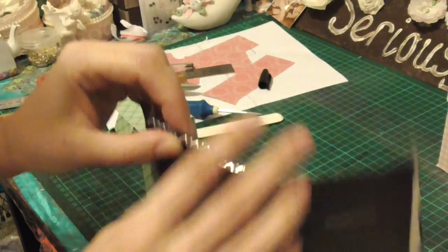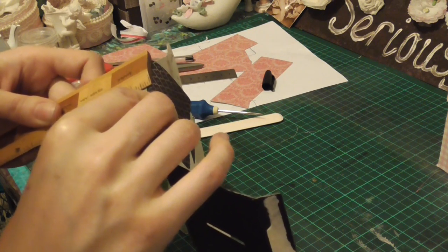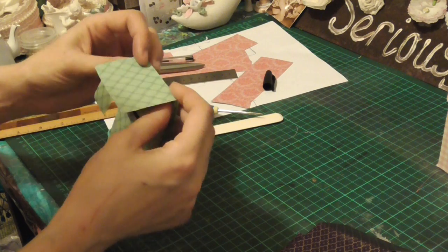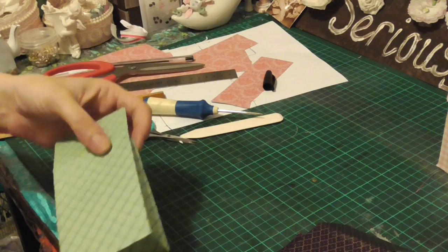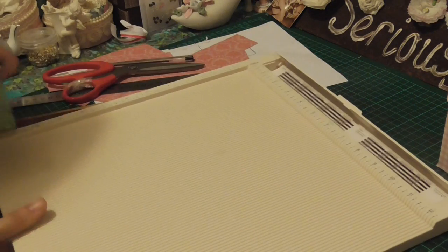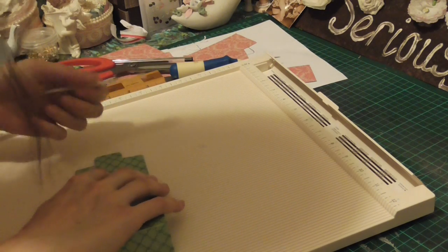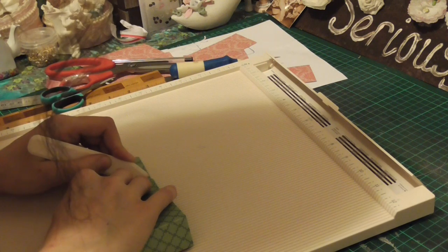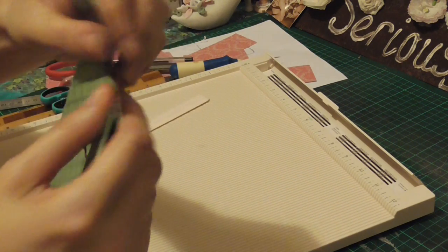see when they close here, this has got about a fourth, just under a fourth of an inch, like a double score line for when it's folded over. Do you know what I mean? So I might quickly get the scoreboard, because this score's going to show, so we want to do it on the scoreboard. And just eyeball it. There we go. So about that much.